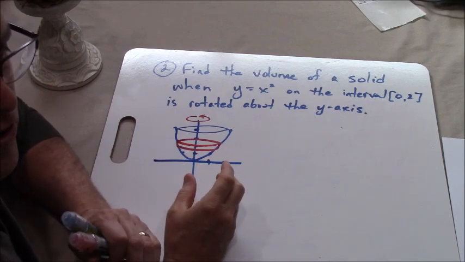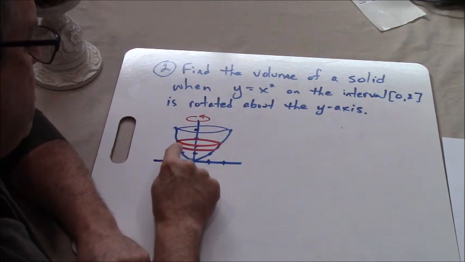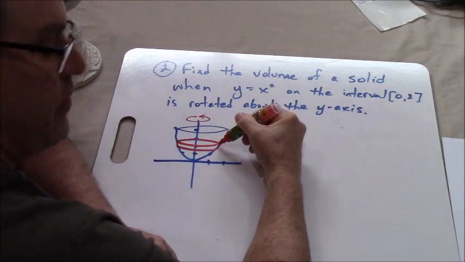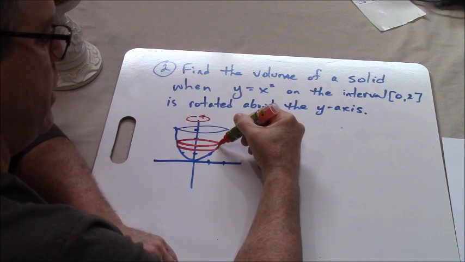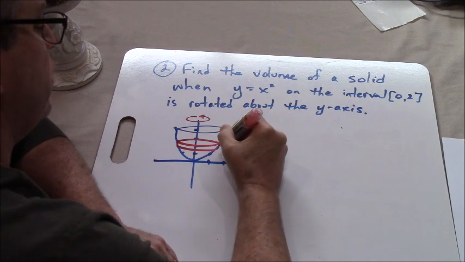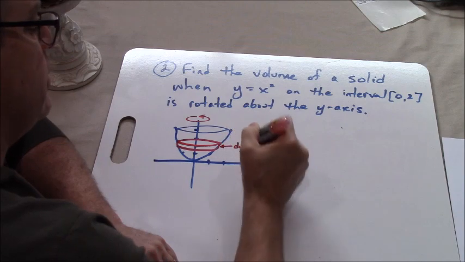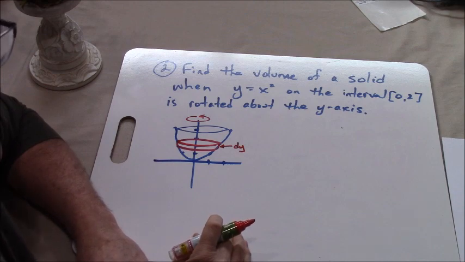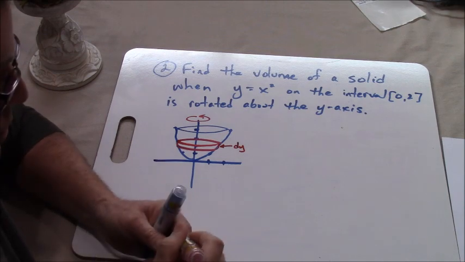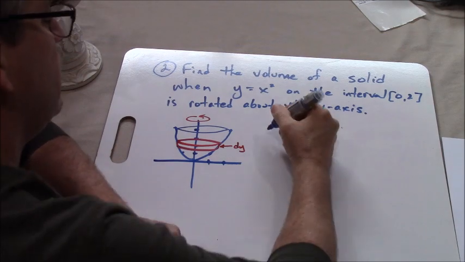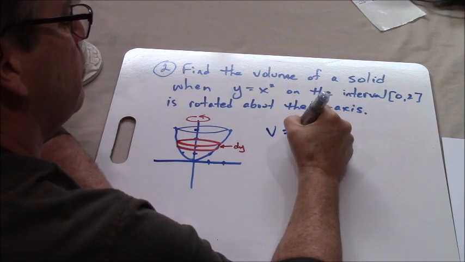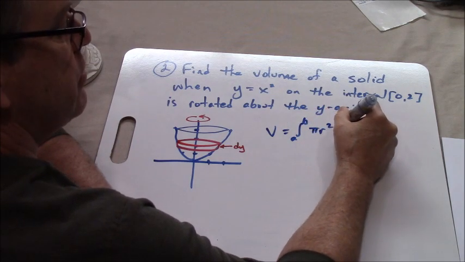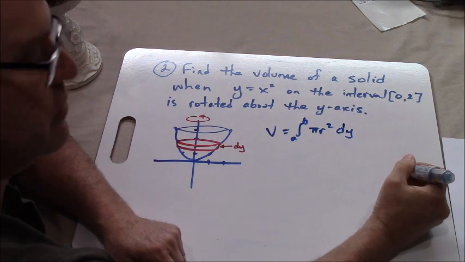So this is why we had to talk about the volume with sideways rectangles. The area between two curves with sideways rectangles is because we're going to get discs like this. And so when I look at this, my first thought is the thickness of this disc is running up and down. That's in the y direction. So I need to think of this as dy, which means everything in this integral needs to be in terms of y. I'm still going to do the same thing. I'm still going to start with the volume equals the integral from a to b of pi r squared. It's just this time it's going to be dy instead of dx.